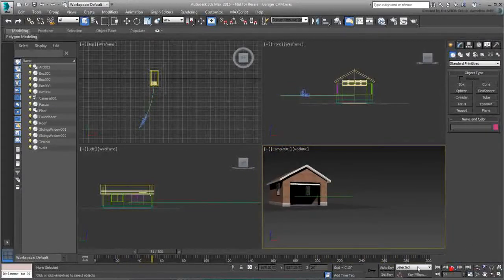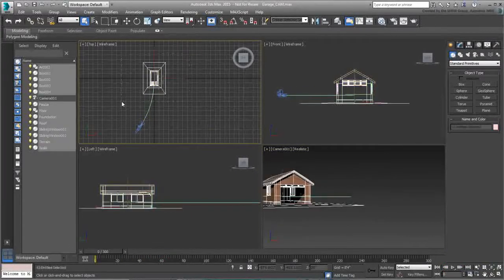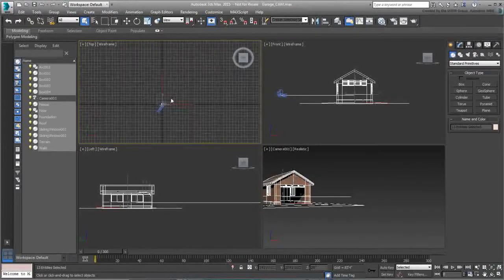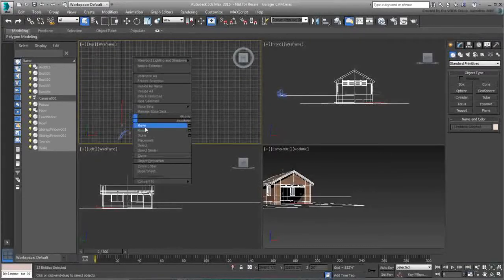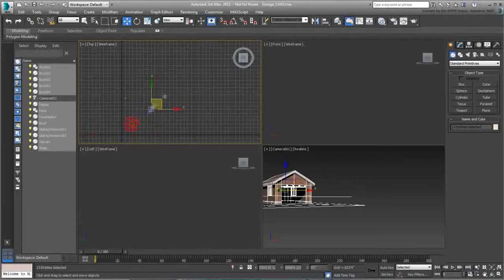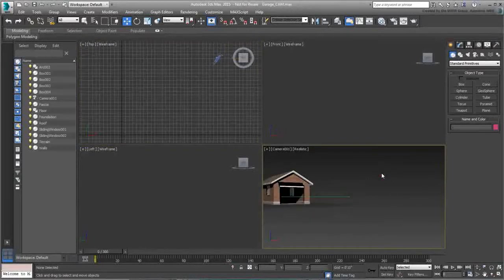In the top view, select all objects except the camera. You're about to move the entire scene, but the camera is already constrained to the path, so it will move automatically. Zoom back quite extensively, and then move the selection far away from the center of the scene. The camera viewport doesn't change, since all objects are still in the same position relative to one another. They are just globally in a different location in the scene, far away from the origin.